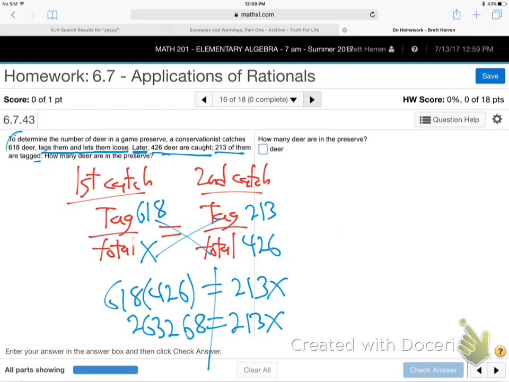We get to there, and then divide by that 213, right? To get X alone. Let me see. Wait, I can do this one in my head. It's going to be 1236. I'm doing a trick. I can't really do that in my head. See, this is half, so it's going to be double. So anyway, there it is, 1236. There's our answer. There's approximately 1236 fish in the lake.